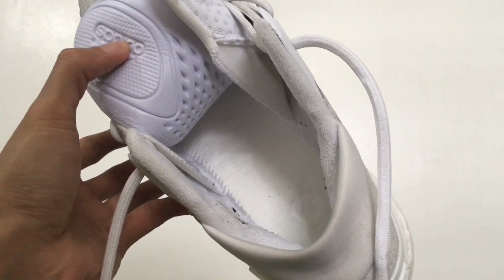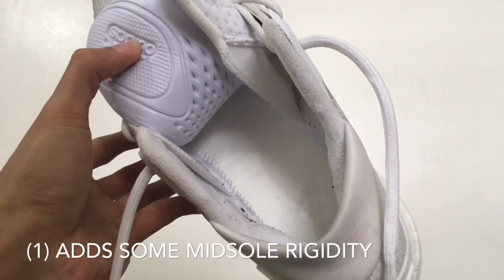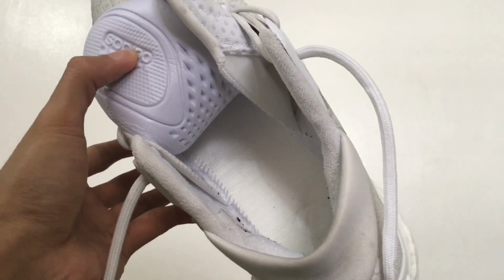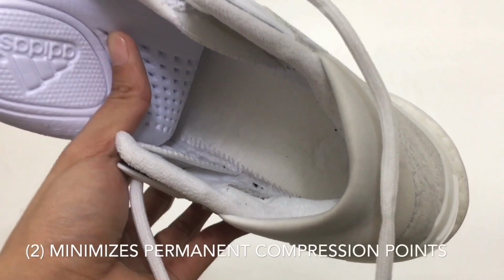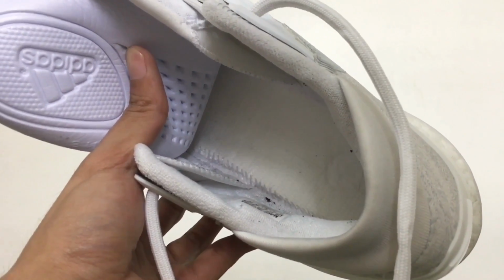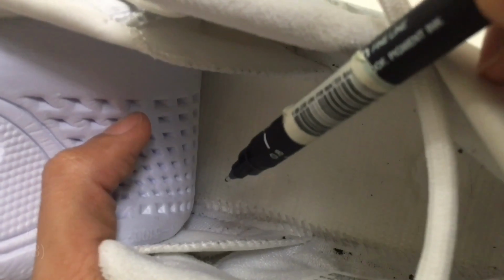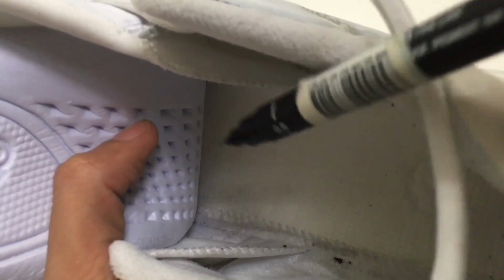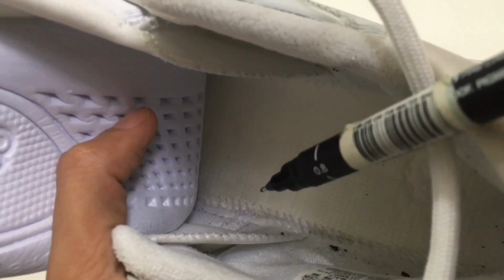The Strobel board has at least three basic functions. One, it adds some rigidity for softer types of midsoles by functioning like some sort of shank. In other words, it helps reduce unnecessary or unintended midsole distortion. Two, the Strobel board minimizes permanent compression points in areas where the midsole sinks, which is common among memory foams that learn the shape of the sole of your foot after many wears. And three, the Strobel board anchors the base of the upper material around the midsole. Without the Strobel board, you'll have a problem attaching the upper on the midsole of basketball shoes.